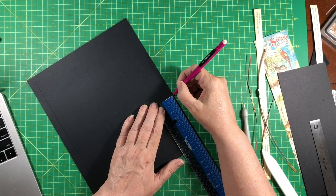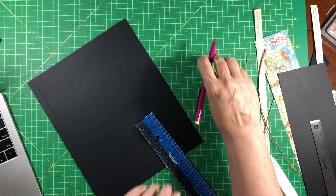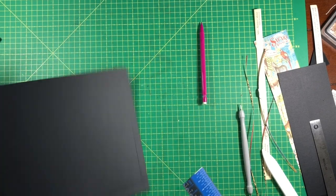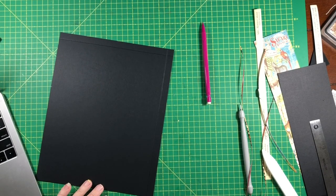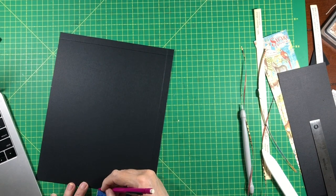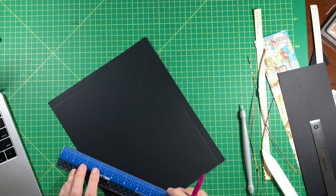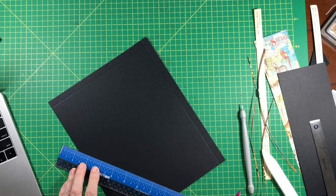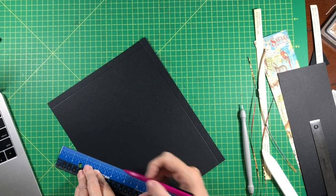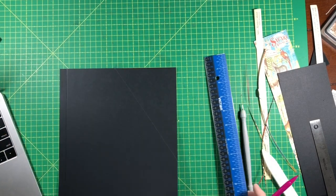All right, so I'm going to make a mark at 3.5. Again, you do not have to be super precise. And then I'm going to come up here and measure 3.5 from this one. You could even eyeball this. You don't really have to measure it. The only reason I'm measuring it is so that I can tell you what I did. I'll mark it on the front, which is not such a hot idea, really. Let's see, how's that look?